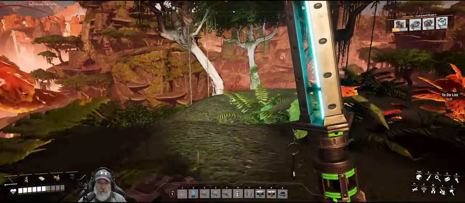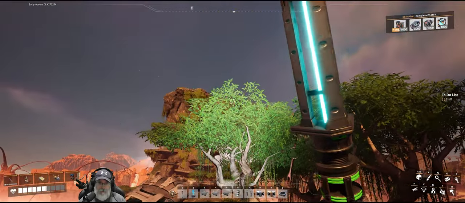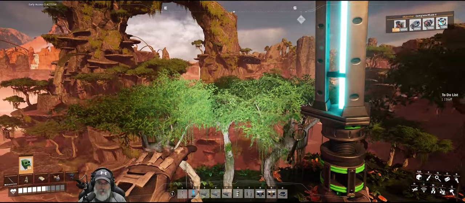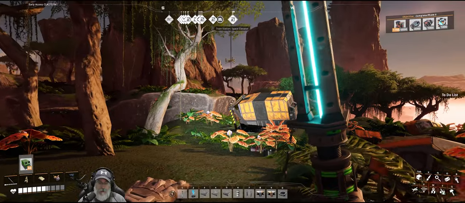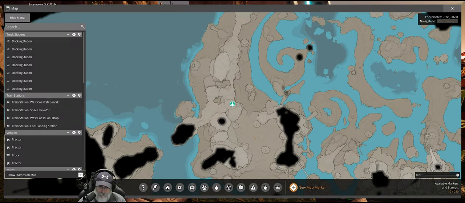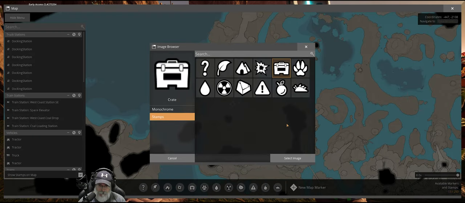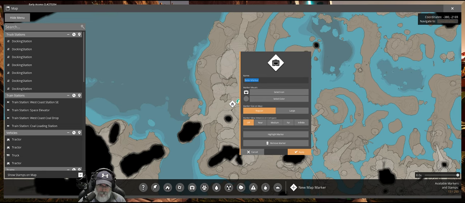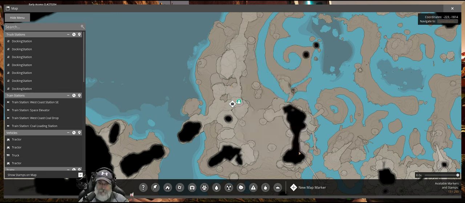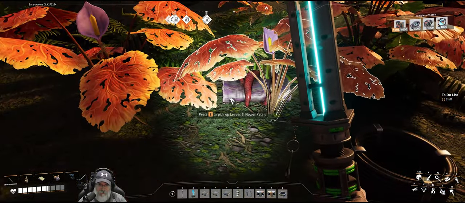So I think this dark area anyway is way up on top of there, so we could try to get up there. Here, let's get this one marked. We quite literally might have to load up on nothing but motors and go back around the map to pick all this shit up.